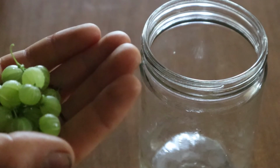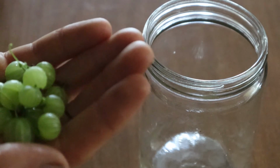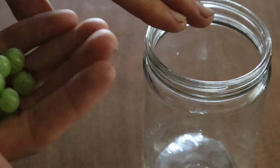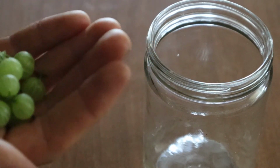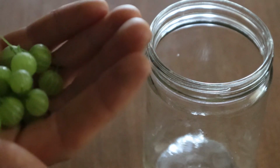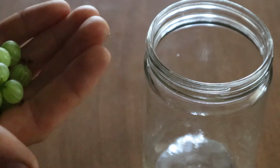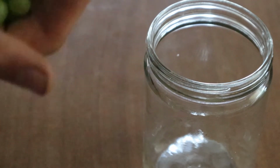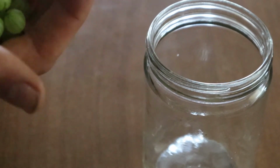Okay, so what we have here are some freshly picked green gooseberries. I'm just gonna take the stems off and the dead flower heads. I'm gonna put them in this jar. Then I'll add in a brine solution and maybe a few spices. I'm gonna take it easy on the spices right now because I don't really know what kind of flavor this is gonna throw, because I've never done this pickling with gooseberries before. So I kind of want to get to know their flavor so I can get a pretty good idea of what I'm working with and what spices I might want to add in next time.